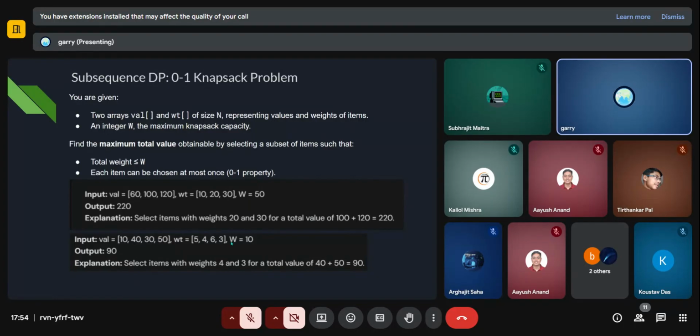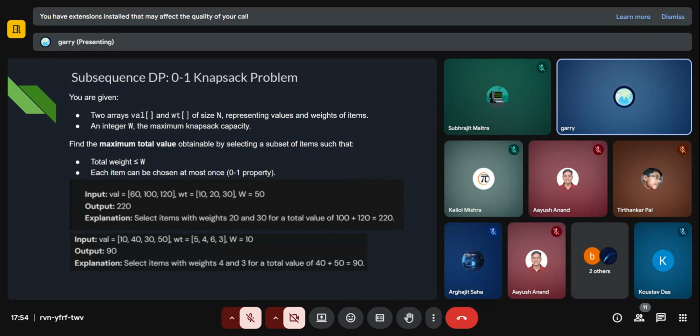How are we maximizing our value here? By picking the weights 4 and 3, that is the values 40 and 50, the two maximum value elements, and the total weight over here is 7, which is less than my knapsack capacity, so I can pick. So the maximum value which I can return is 90.